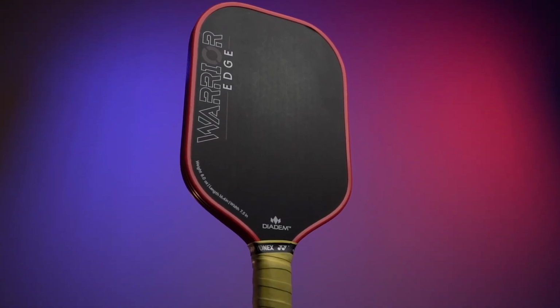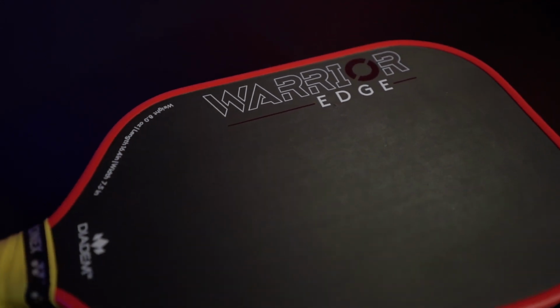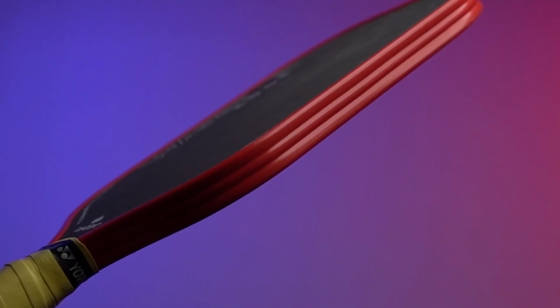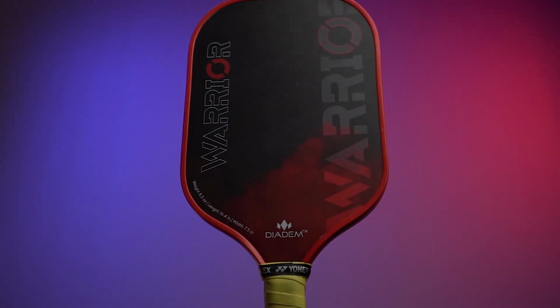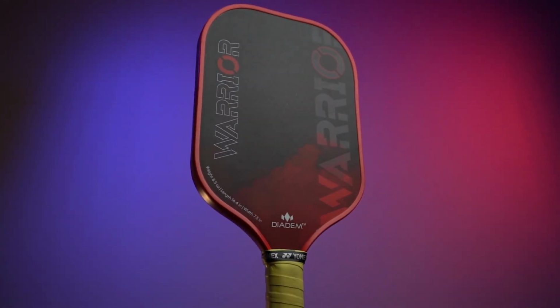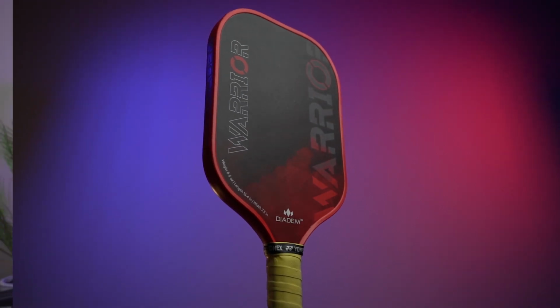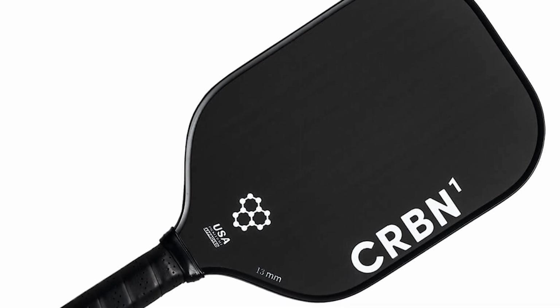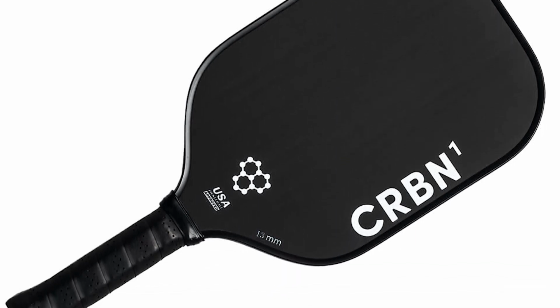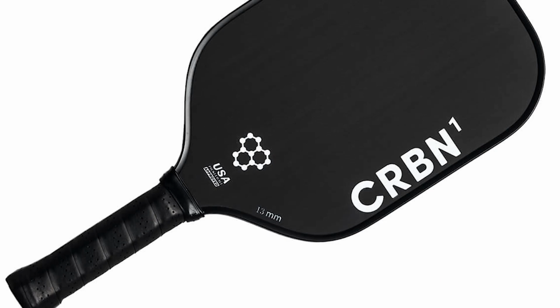So first off, I'm gonna go through aesthetics, and I think aesthetically, it's not a bad looking paddle, but it's also not a great looking paddle. I actually think the regular Warrior is a much better looking paddle. But to be fair, any paddle with this kind of etched-in carbon fiber surface all kind of looks the same. You can't really paint over it to get a nice graphic on it. Carbon has the painted letters on the side, which makes it look a little bit different, but for the most part, all these paddles kind of look the same to me.